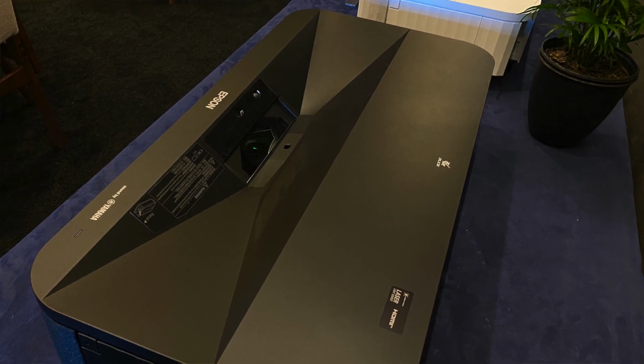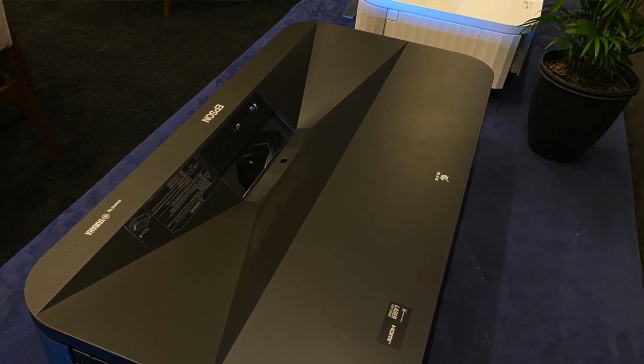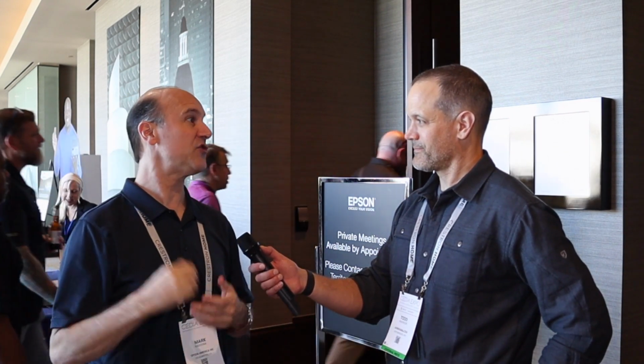And the screen itself, for those out there that don't understand how a screen could reject light, it's essentially a stepping design in a certain way where it's capturing light from above but rejecting light that's coming from the sides and from above. Yeah, that's exactly right. It's called an ambient light rejecting screen. The Epson Silverflex ambient light rejecting screen is a true lenticular screen. If you were to look at it really close up, it has little pitched mirrors like jaw teeth, and they're pitched at a 4K pitch, so it's a true 4K high-resolution screen, and light can only get reflected back to your eye if light comes from below the screen.